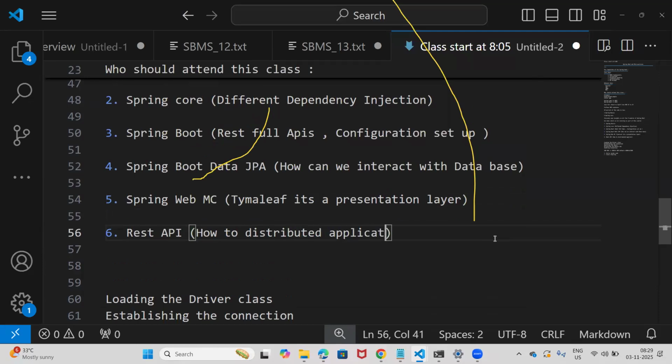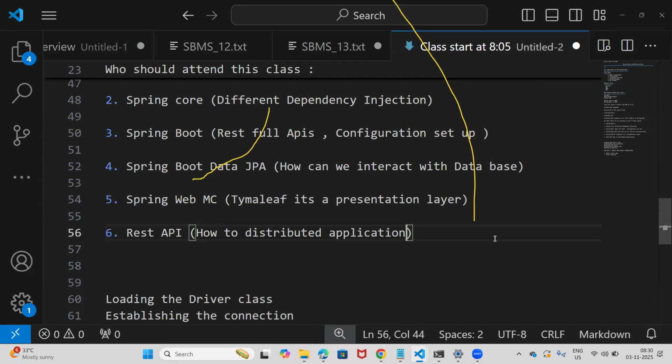So what do you mean by this, guys? Suppose in my company, I am working with some famous car company. I'm not supposed to reveal my client name right now. Basically, we used to develop an API, and from that API we will be calling an external API that will fetch the vehicle image, or the car image. So interacting with multiple systems is nothing but a distributed application, guys.